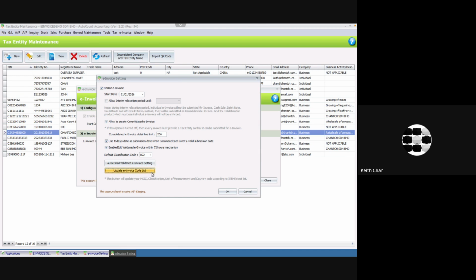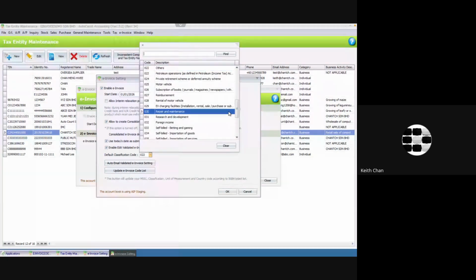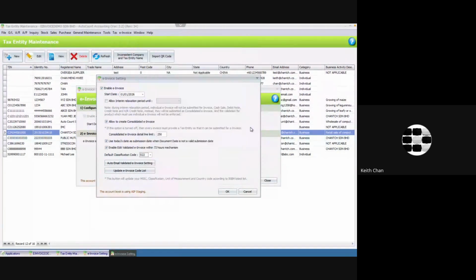So far, from the launch last year until now, there is nothing much change. Unless they say anything, then we come here and update the list. It could be there are more classification codes, or more other codes. They just come here and click. But we seldom need to do this.